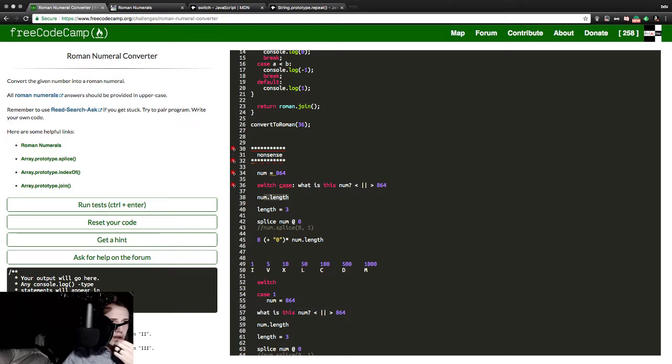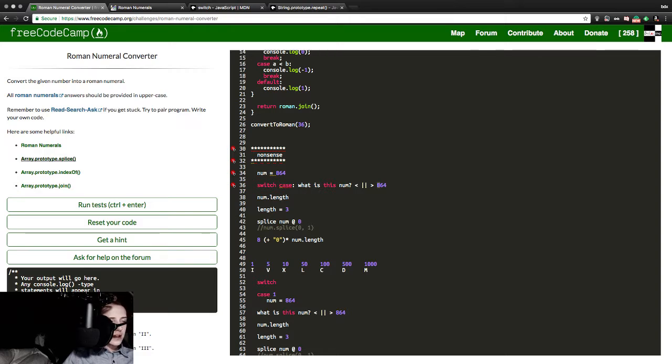So that will give us 3. And then we will splice the number at 0. The first one. We're going to need to turn number into an array. No, we won't. Yes, we will.